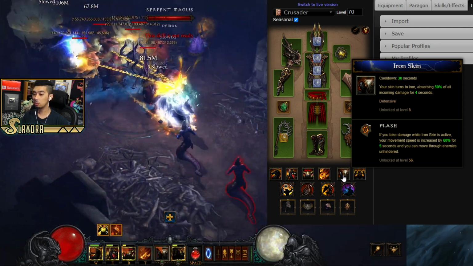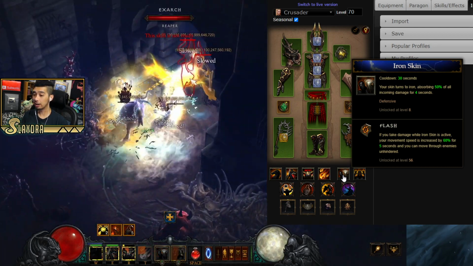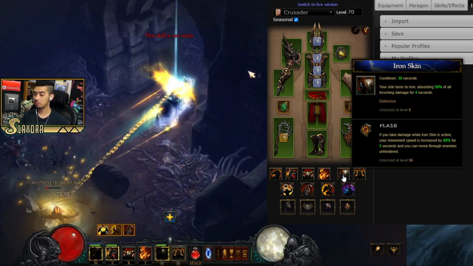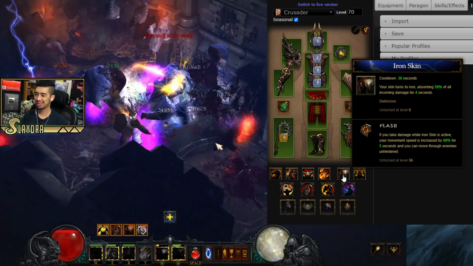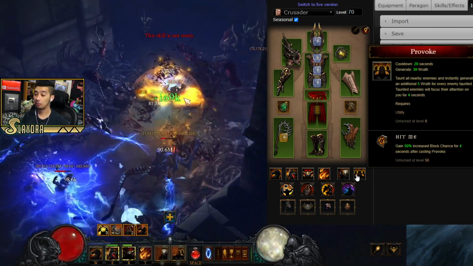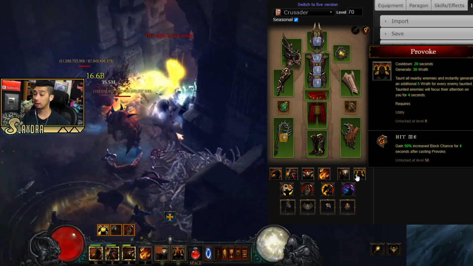We're running Iron Skin with Flash, so we get to move faster. And on top of that, we're going to be able to ignore unit collision, meaning we can walk through. It's kind of like Illusory Boots, just helps you reposition a little bit better. And then we're also running Provoke with Hit Me, which grants us extra block chance.